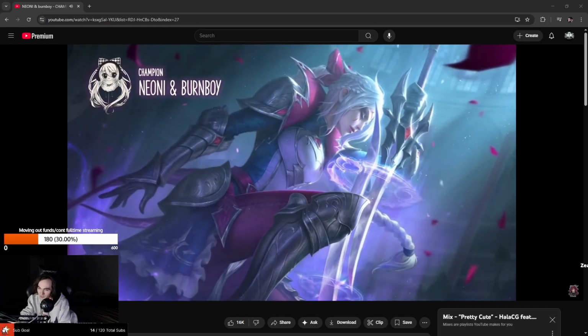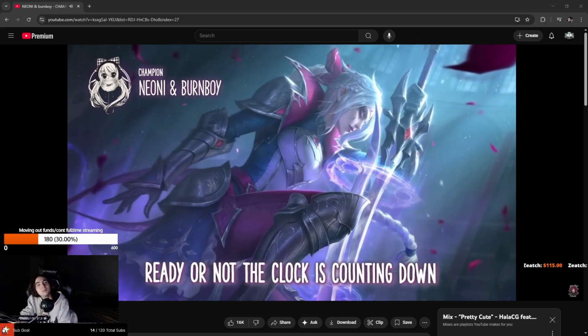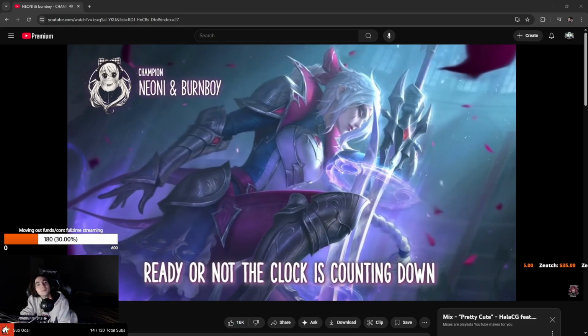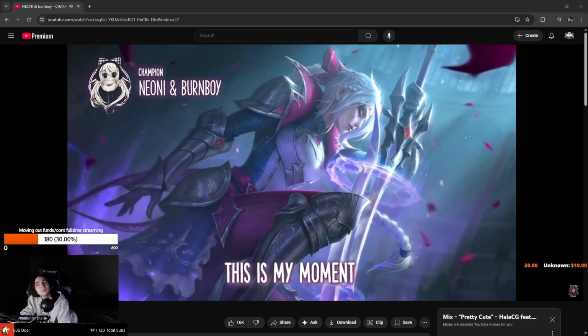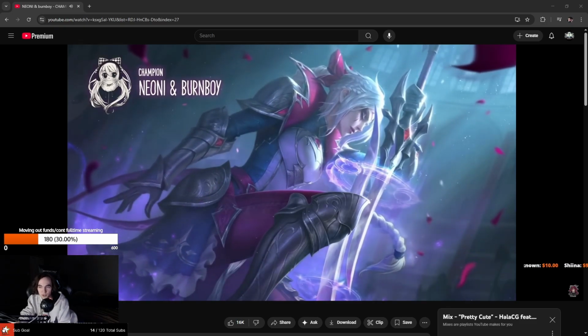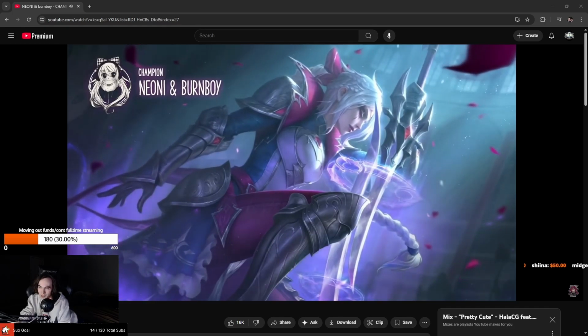So if you cast it at max range, there's like some distance between the lines. If you cast it at medium range, then they are not quite stacked on top of each other, but like one next to the other. And then if you cast it at close range, they all stack. They all stack on top of each other, meaning you're guaranteed to get a stun if they touch.